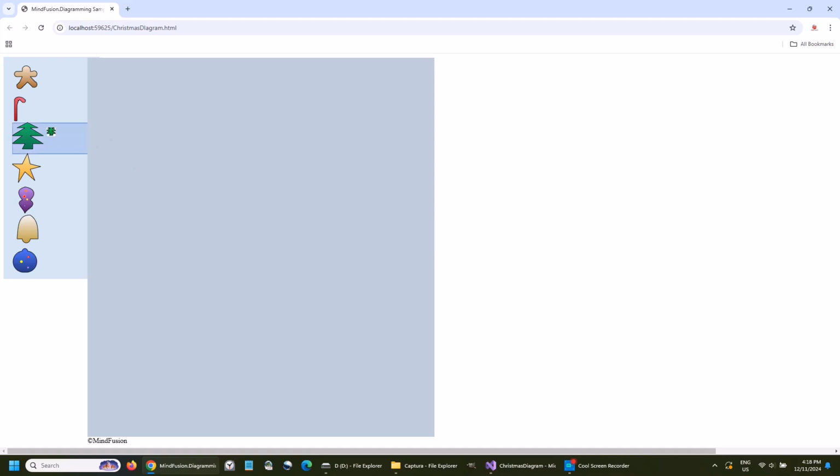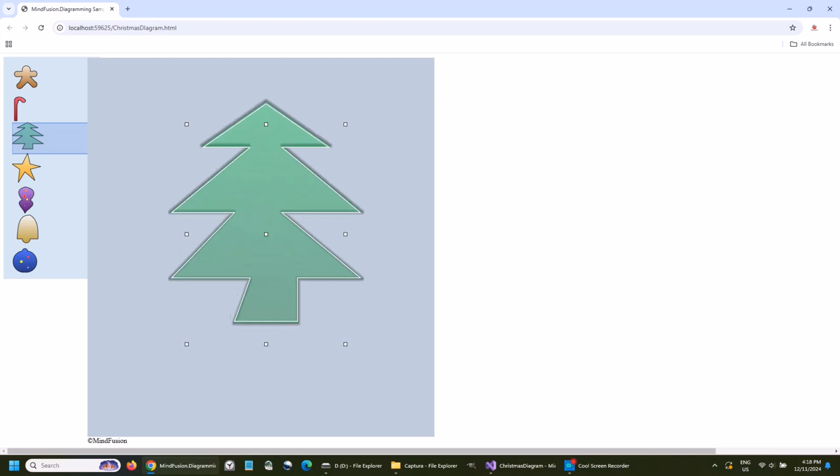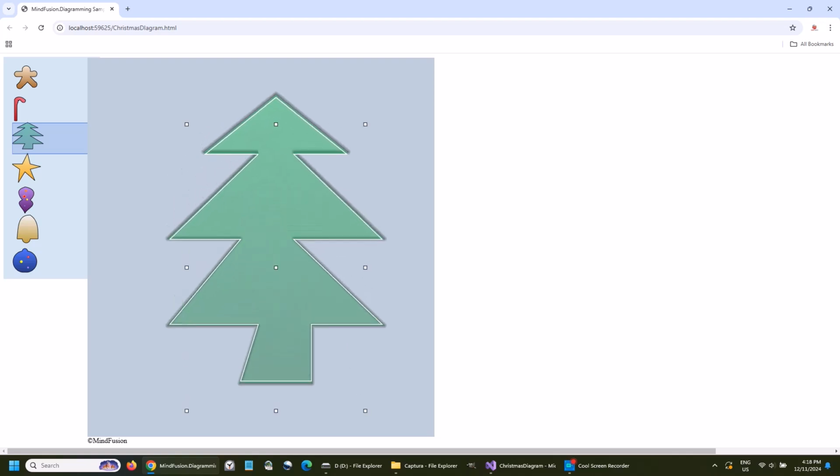In this video tutorial, we are going to build the Christmas application that you see on your screen. This is the diagram library for JavaScript, together with a node list view element that holds custom nodes in Christmas-like shapes. The user can drag and drop any node on the diagram area. Tree nodes always remain at the bottom of the Z order, so that any other shape can be placed on top of the tree.